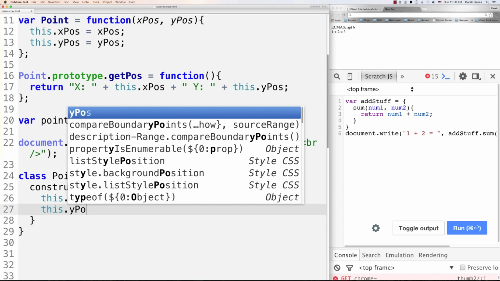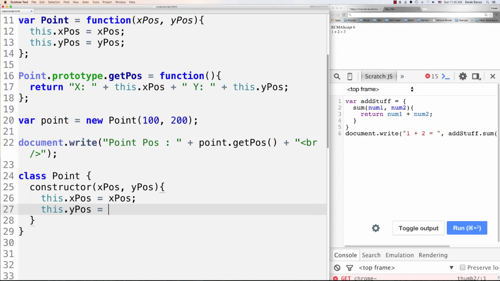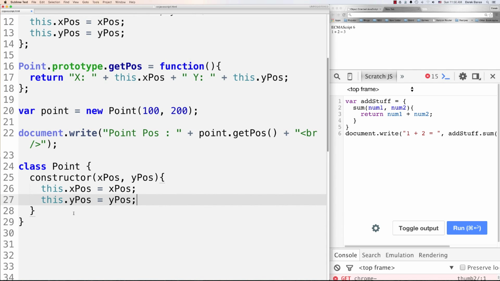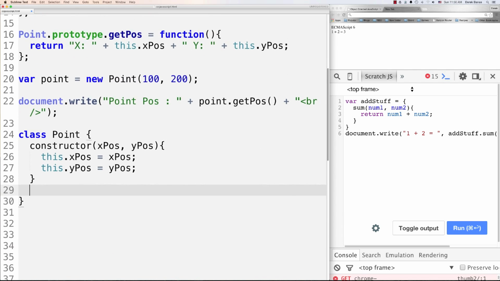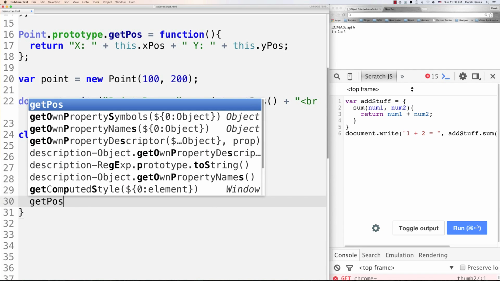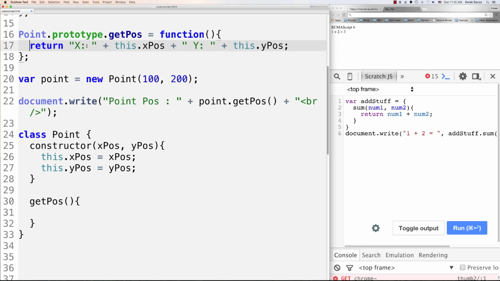We'll be using this once again to set these different values. So none of that's going to change. We're just actually going to have classes. And then inside of that, instead of putting commas between everything, we won't need to do that anymore for the different functions that we create inside of here. We'll just be able to go get position, and then we'll return everything exactly the same as we did previously up here. Okay? So it's a little bit neater and easier to see.